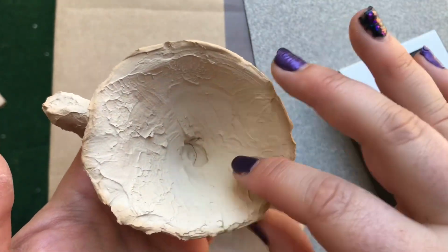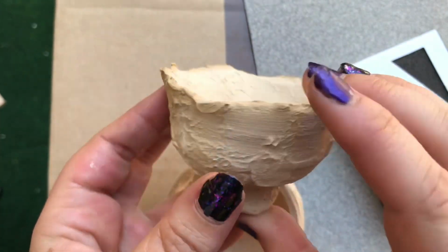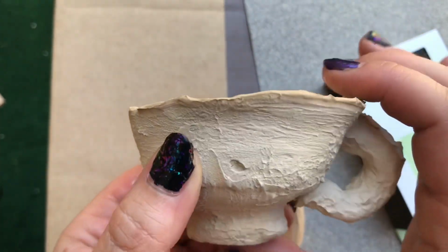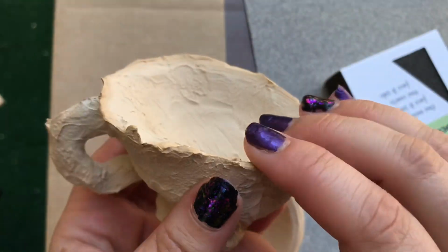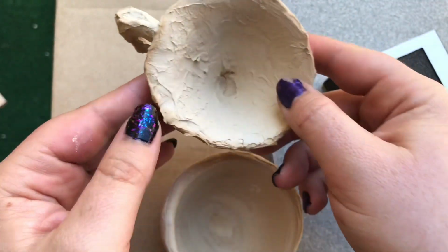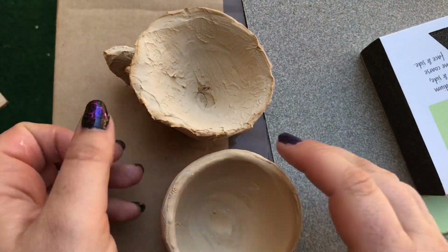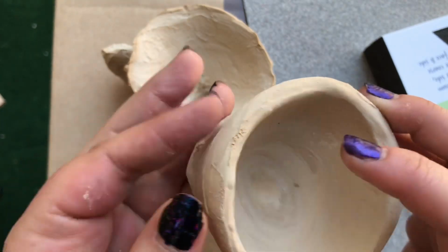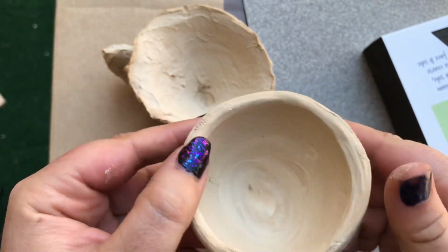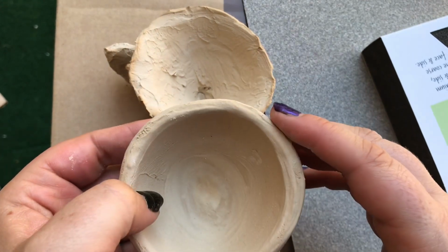You can see it's disgusting. It looks awful. It looks so bad. But I'm still going to attempt to clean this up. I've got some sandpaper. So I'm going to sand these down and then paint them, and see if we can make these look nice in some way.